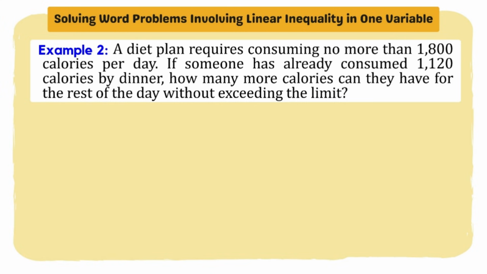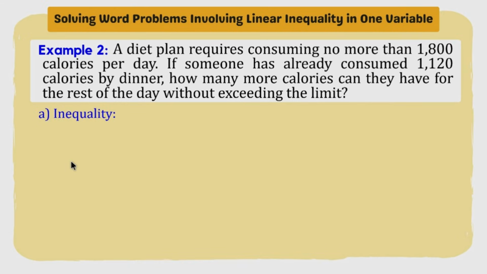Okay, let's have example number 2. A diet plan requires consuming no more than 1,800 calories per day. If someone has already consumed 1,120 calories by dinner, how many more calories can they have for the rest of the day without exceeding the limit? So yung diet plan po is not consuming more than 1,800 dapat per day. Now, if a person already consumed 1,120, ilan pa yung kailangan niyang calories para sa buong araw, without exceeding the limit, na hindi ka lalagpas dun sa limit.